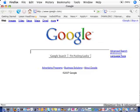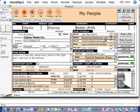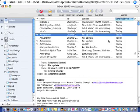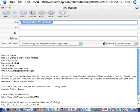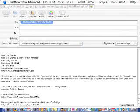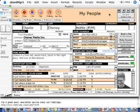Another cool thing, of course, that it always did was the emails. So if you have an email and you click on the little magic phone by the email address, it'll bring up your email program and make an email, automatically addressed to them. And this is part and parcel with the mass emails feature, where you've got this button over here to send mass emails, and it'll send them out in merge format and stuff, which is pretty cool.